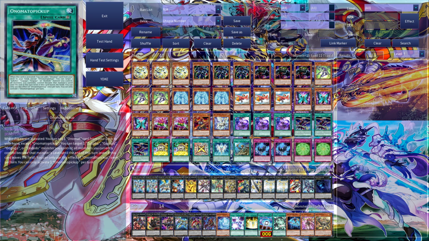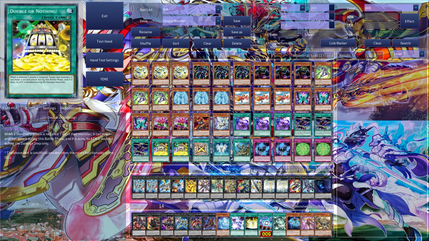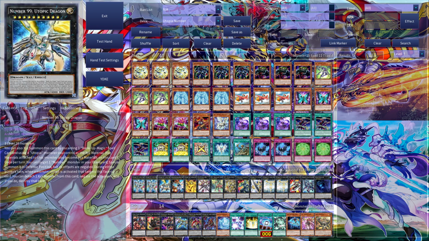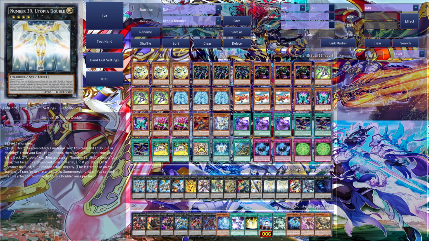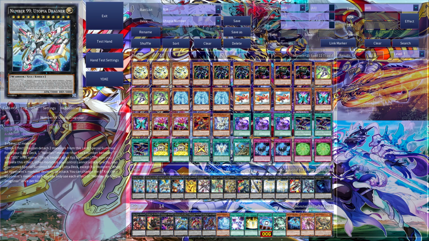Now we get into our extra deck. And this card will be explained after I get into my extra deck. So this card is the card that special summons you a number monster between 1 and 100, which will special summon you this card in the combo that special summons your Utopia Double from your grave to get into this card, and that's basically what you saw. This card can also special summon Number 38.